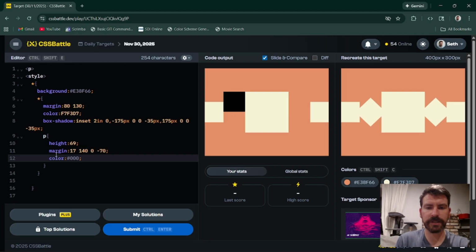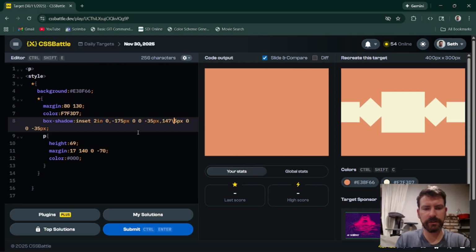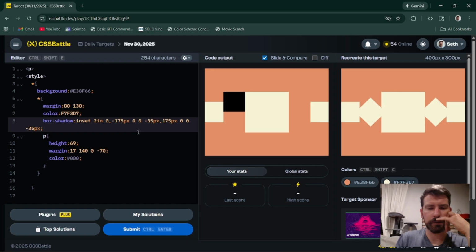Obviously, the inset box shadow is carrying through. That's real clear. And the distance, 145 pixels from the body and 145 pixels from this, should not be the same, as well as this has no vertical offset. The paragraph tag's up here, so the box shadow should be up here, even if it was lined up horizontally. There we go.